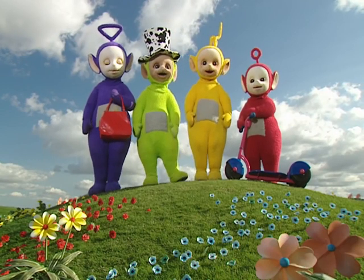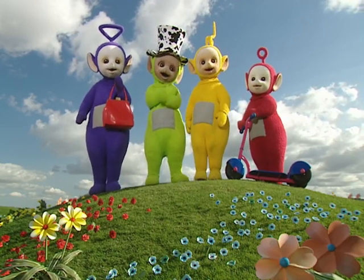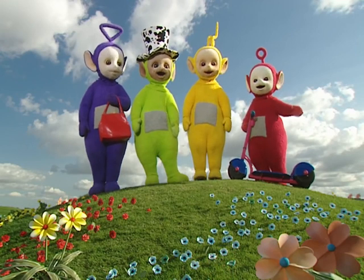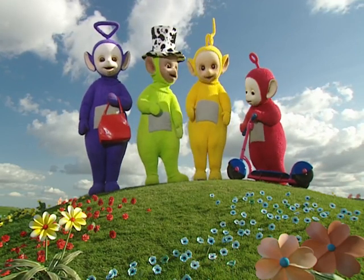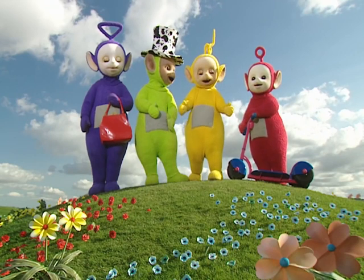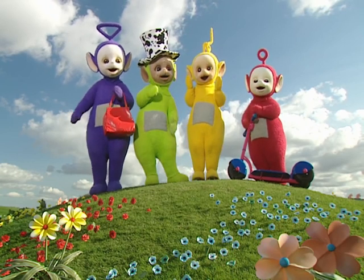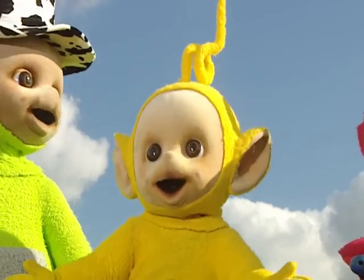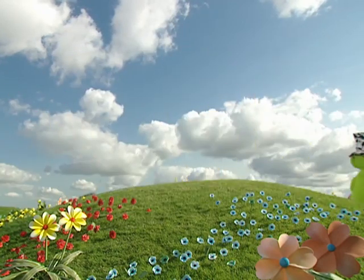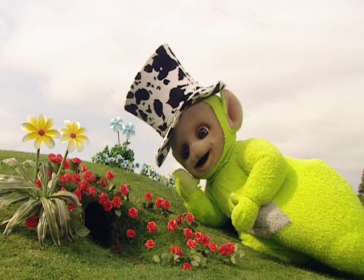One day, in Teletubbyland, all the Teletubbies had their favourite things. Tinky Winky had the bag. Tinky Winky bag! Dipsy had the hat. Dipsy hat! Poe had the scooter. Scooter! But wait a minute. Where's Laa-Laa's ball? Laa-Laa hasn't got the ball. Oh, no! Bibbly cheese! Ready ball! So everybody looked for the ball. Laa-Laa's ball!